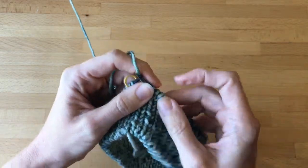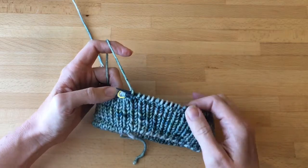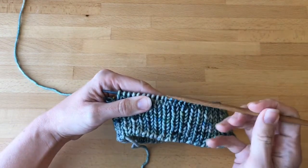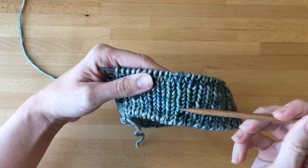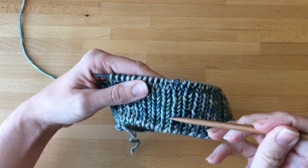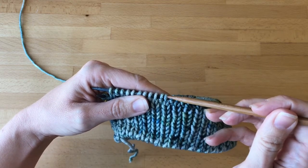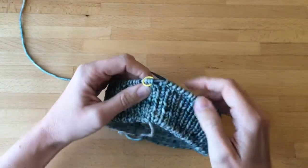There are also videos on working with the circular needles if you're going to work in the round. The last thing to talk about before we go on is just how to count your rows — you want to have 12, and ideally you've been using a row counter so you know exactly how many you have. Each little V is one row. So we start here at the bottom and count up to eleven, and then the one on the needle would count as 12. For this section we need 12 rows, so I am finished and ready to go on from here.